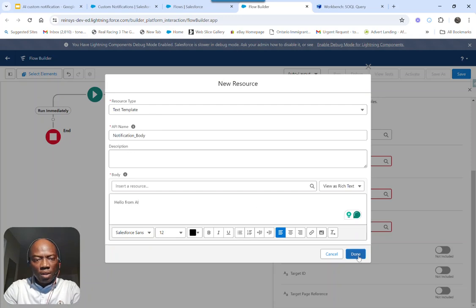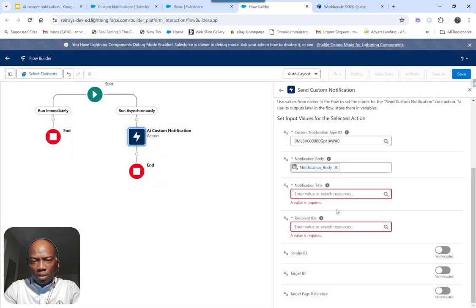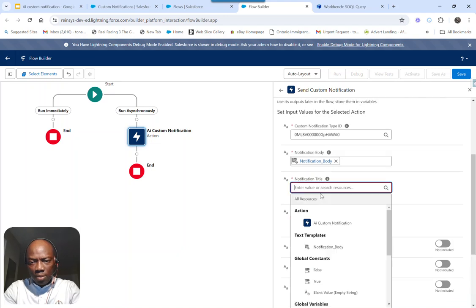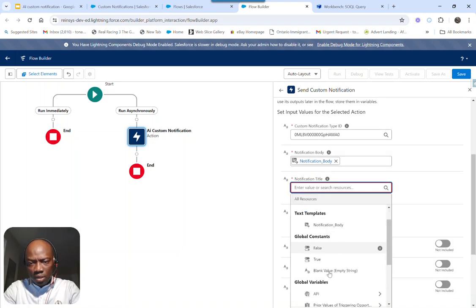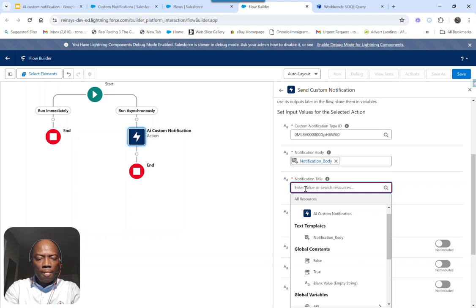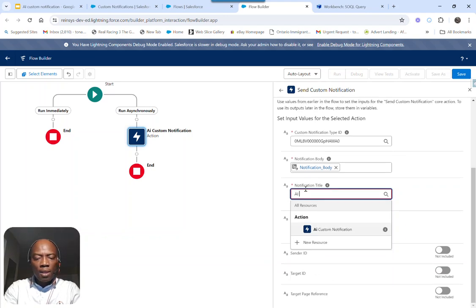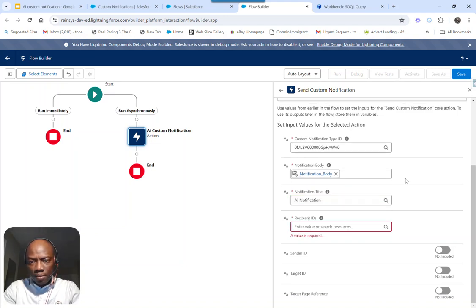Let's leave it that way. For the title, AI notification. Let's leave that way too.